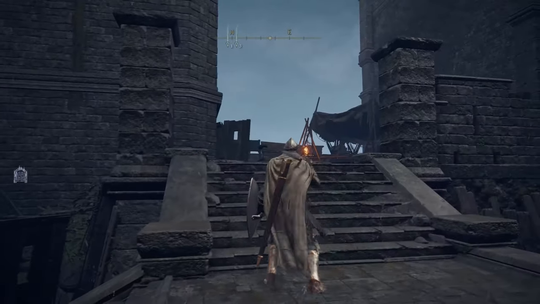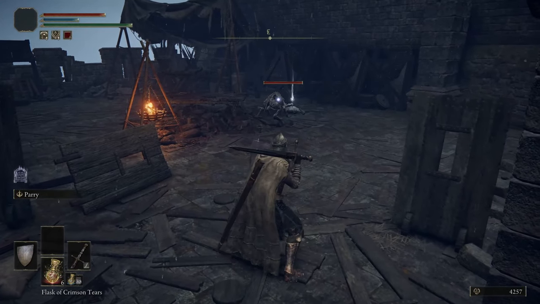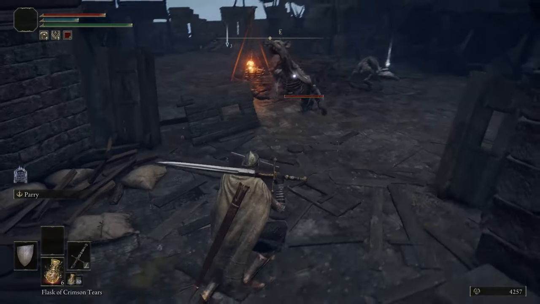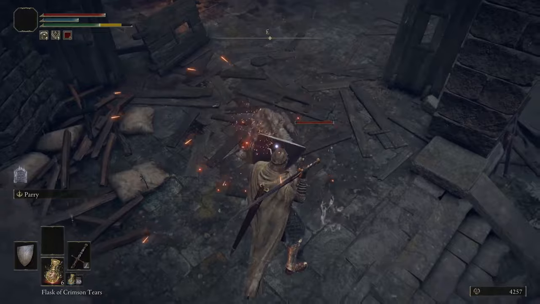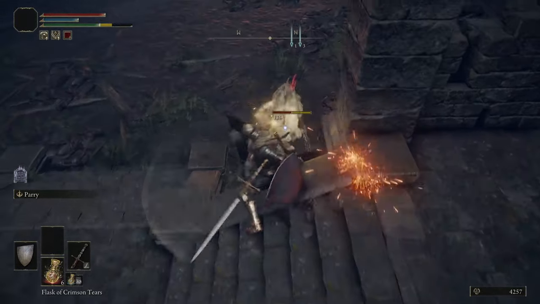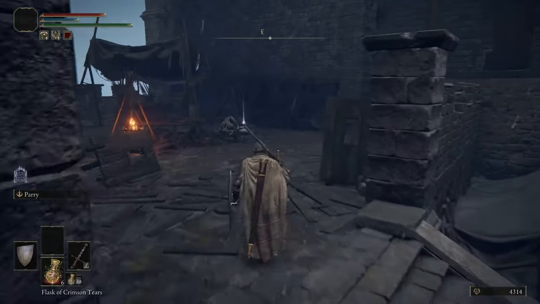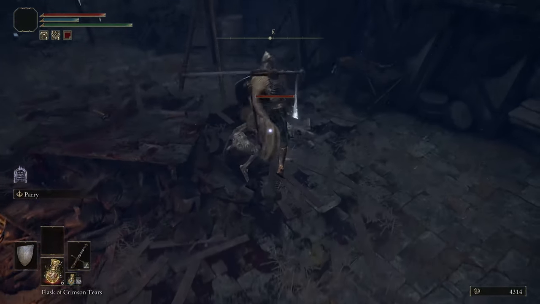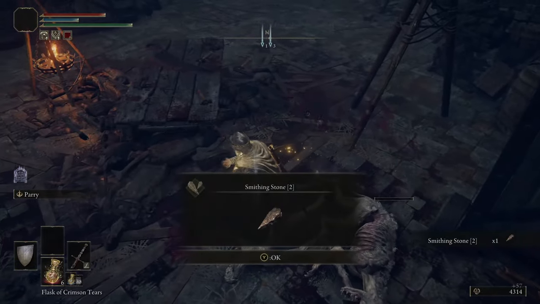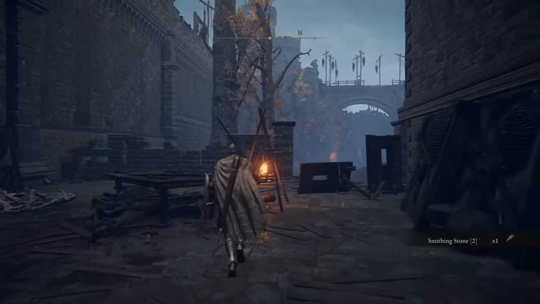We have had previous videos where we explore other parts of the game. We killed Margit the Fell Omen. We went all the way to what's his face again? Godric, I think it's called. We only did a couple of tries on him because I quickly realized that I wasn't quite ready for that just yet. And after that, well, we came down here to explore a little bit of this area.